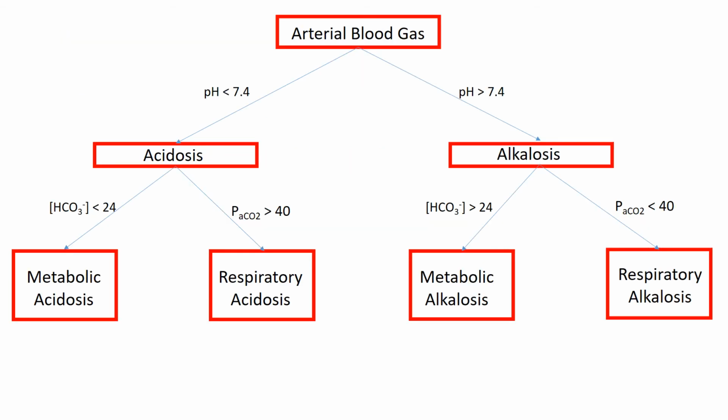So we go to our flow sheet that shows when you have a lower pH, which in this case we do, we have an acidotic process, and then the bicarb is low, so we have a metabolic acidosis. So step 1 is check. We have a metabolic acidosis occurring. Now we need to determine, is it anion gap or not? So let's calculate the anion gap.